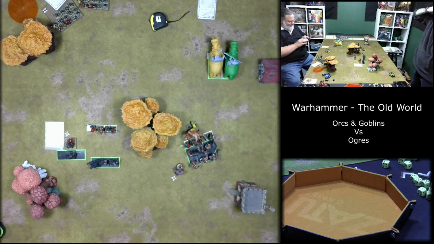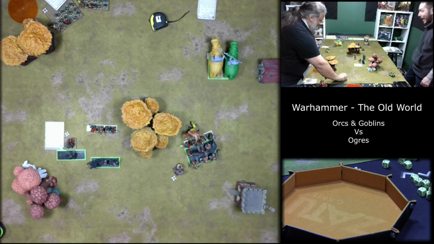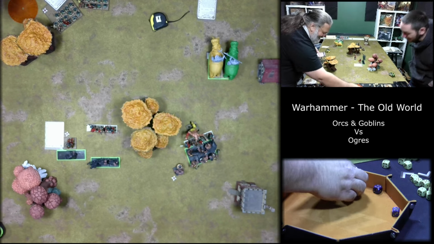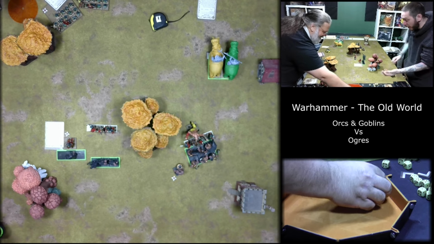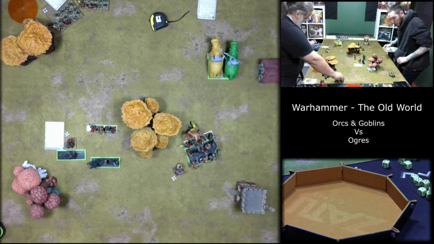Impact hits 1. Strength 3. Ah, the Bounder Squig, strength 5, same strength as a cave squig. So 5 on 3s. Oh wait, that's a disappointment. 3 ones, so 5 up saves. This is where rolling 1s would be useful. Nothing. That's 2 wounds on them.